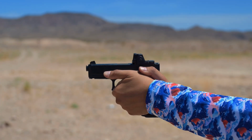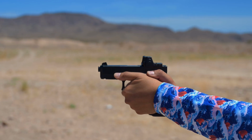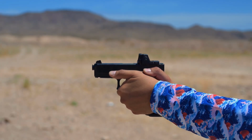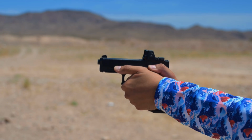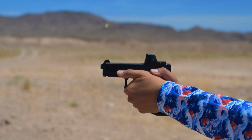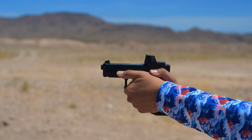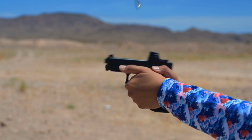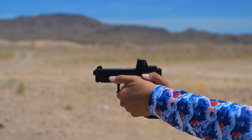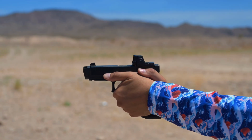Now with the AIM Surplus JTT compensated barrel. Now with the Radian Ramjet afterburner.